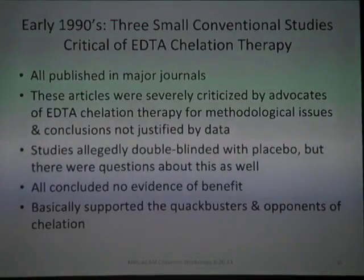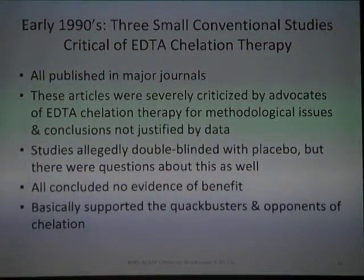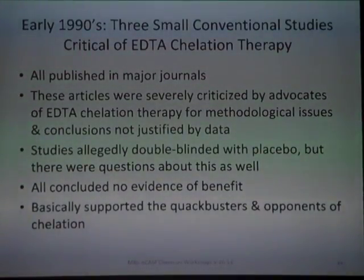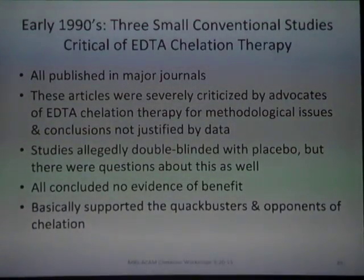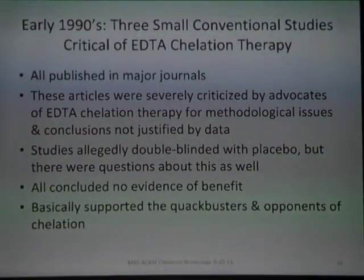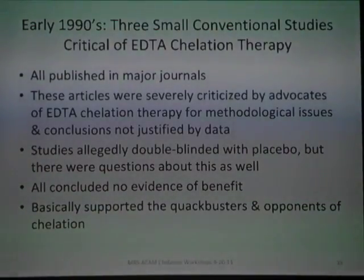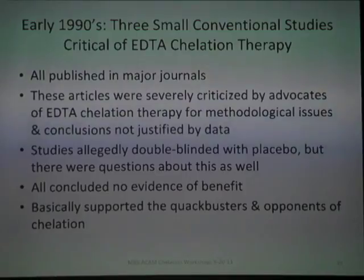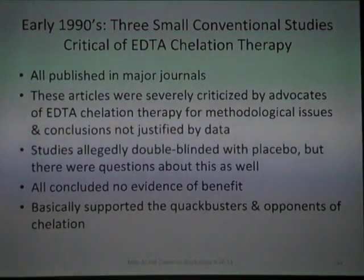Another thing was, in Denmark was another group of studies, and it was actually run by a resident. There were many things wrong with it, but one of the things they did, in a double-blind study, was just put the solution up on a shelf on a bookcase, and the patients were instructed to go get their IV and start it themselves. And that was the control. There was no control over it at all. Then they just came back and checked off what they had and so forth.